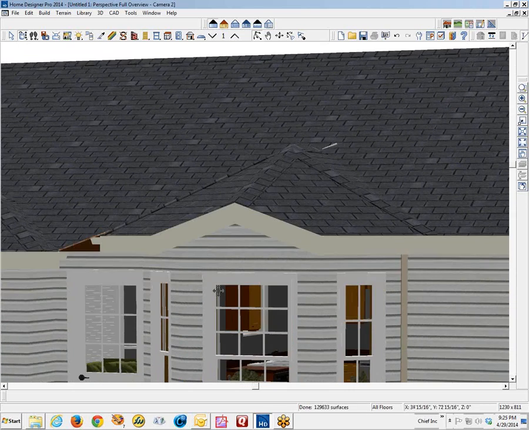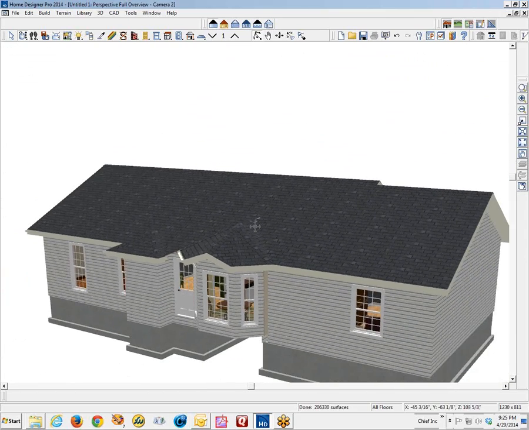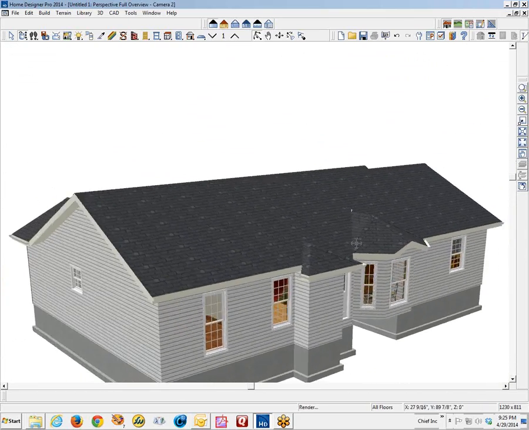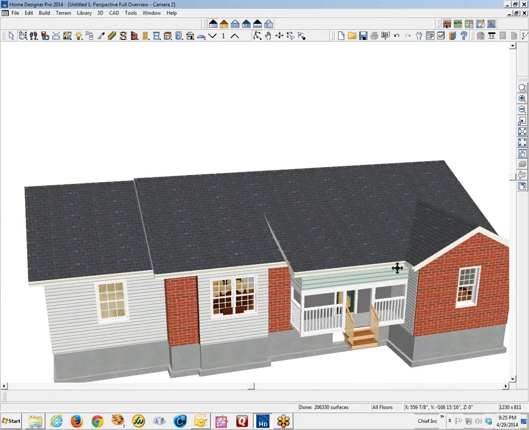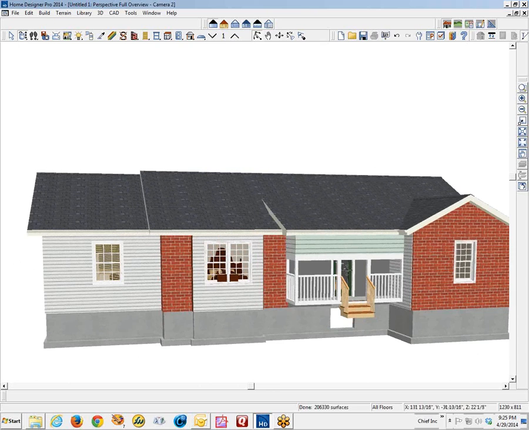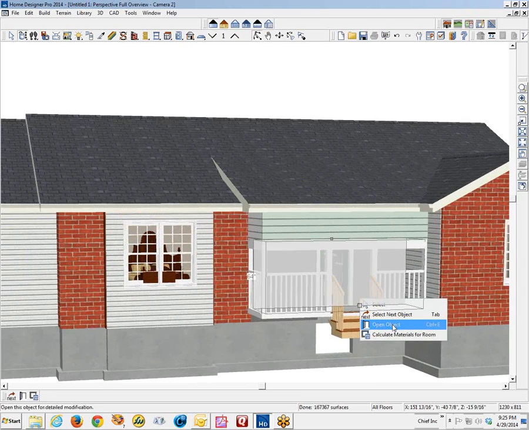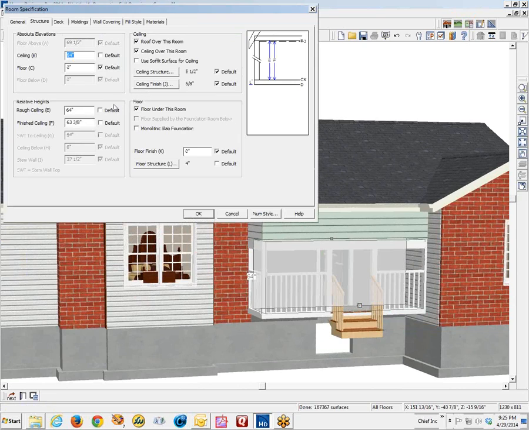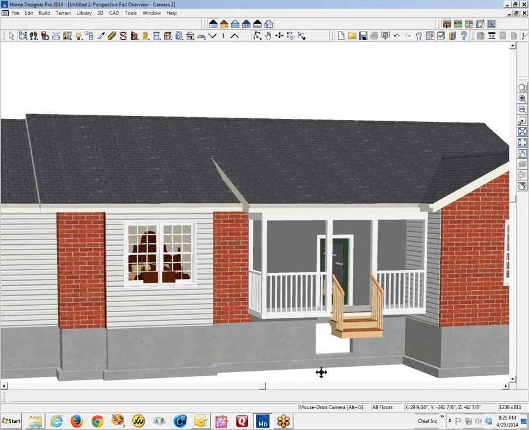And also here and here. Nothing major. Now, you didn't send me a sketch of the back, so I'm assuming that that's correct. That little gable there, I'm just going to leave that for you to diddle with if you feel like you need to. But the front of the house is pretty good, except for the porch height. So I'm just going to go to that dialog box and click default. See if that doesn't help that out. Yeah, that pretty much handled that.